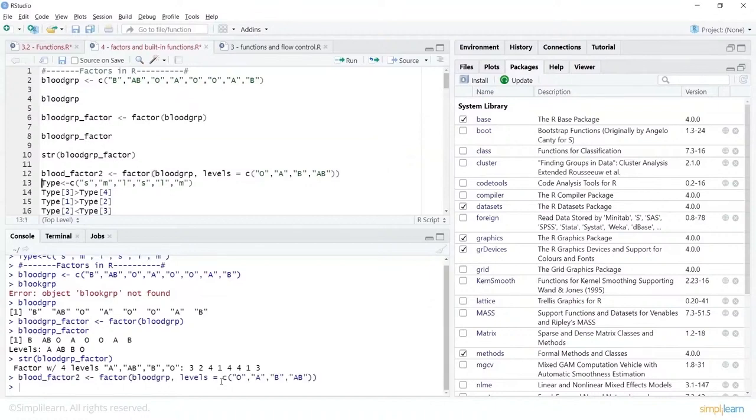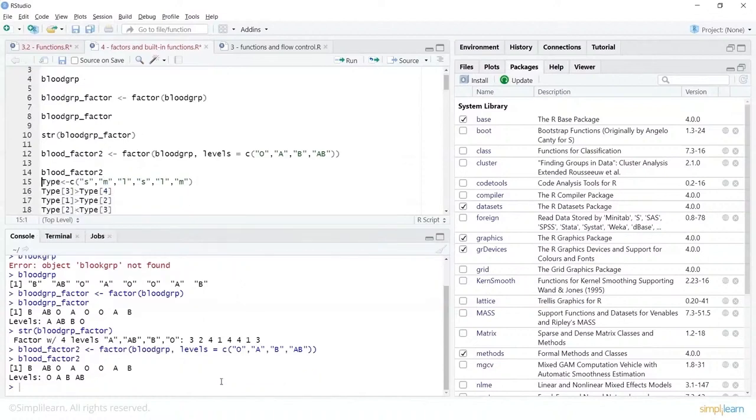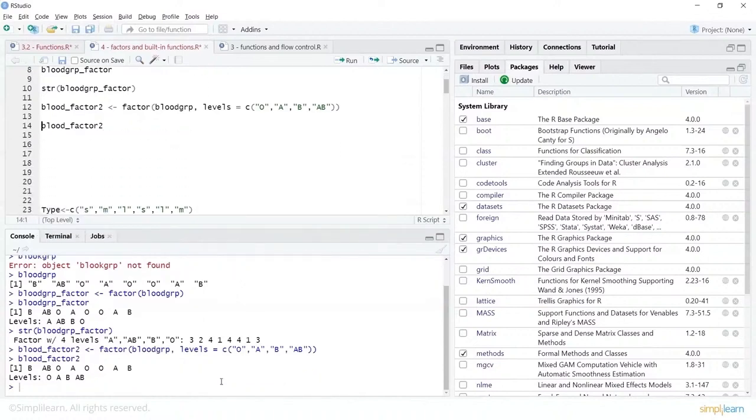So this is what we are doing here to specify different order of levels, and we are specifying the levels here. Now if I do this, that would have got created, and let's look at blood factor 2, and that shows me the value here below where you have specifically assigned the levels. Now if you look at the previous one where we had blood group factor where levels were automatically understood by R, so we were looking at the categorical variables, we were seeing what are the levels here, and here what we have done is we have just created again a factor, but then we have specified levels in a different order.